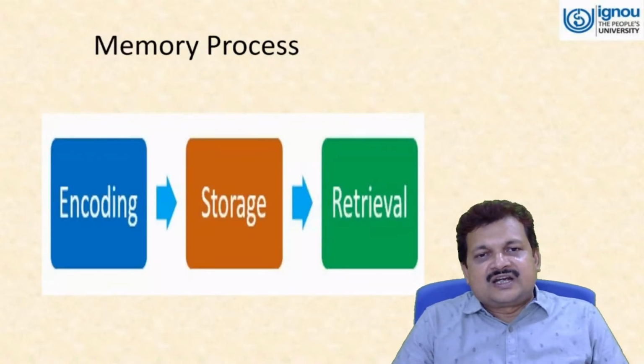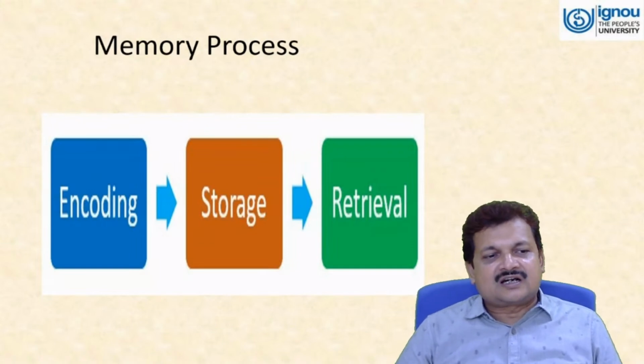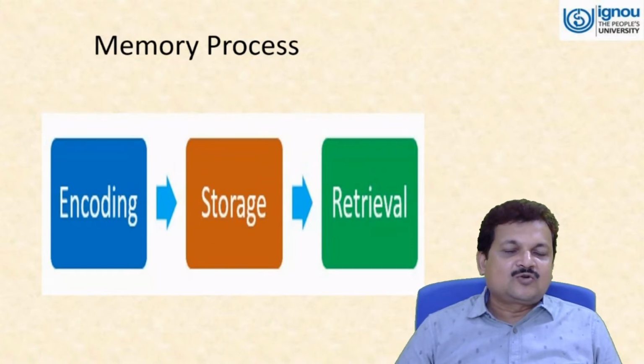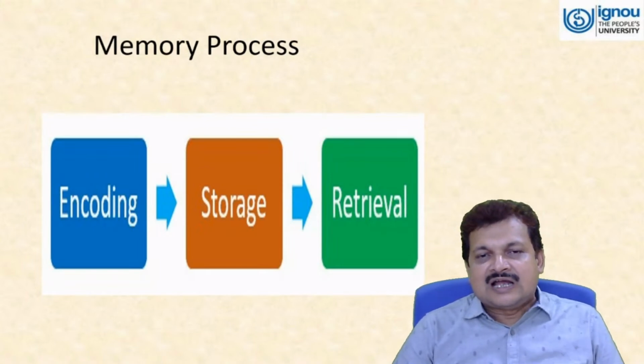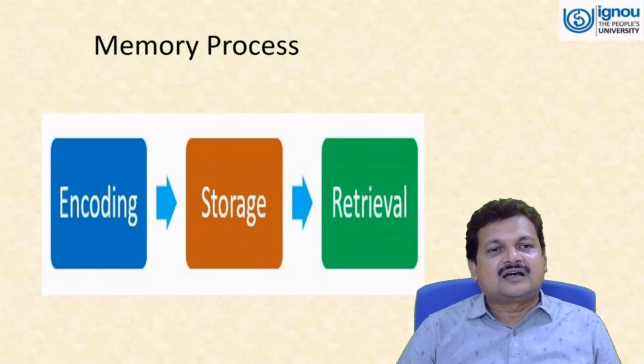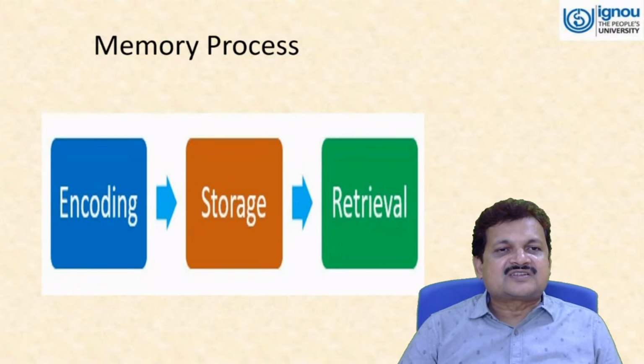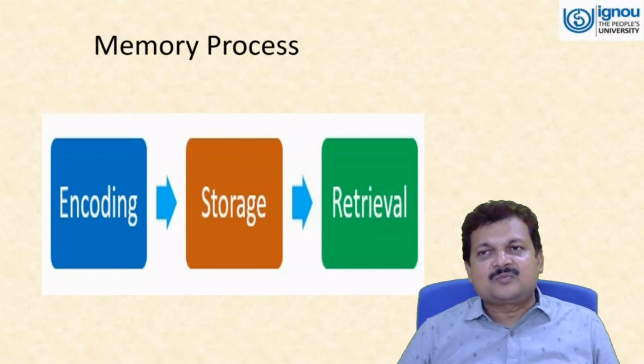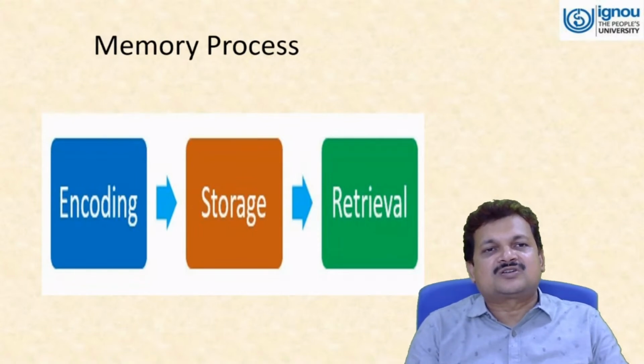That is, first is encoding, second is storage, third is retrieval. Encoding means it's a memory part. We know very well that earlier we had assembly languages. First machine languages, after that assembly languages came. The work of assembly languages is to write all this information or input that is associated with the machine languages. So that kind of input you require, and writing this kind of input became a great challenge for ordinary people.